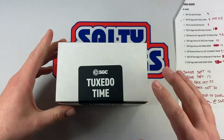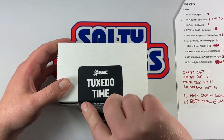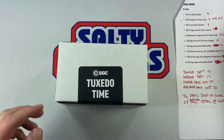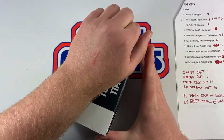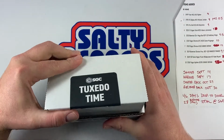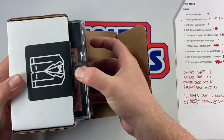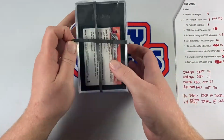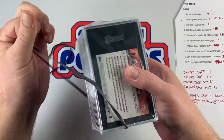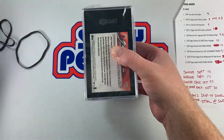I paid $30 per card to grade these, which I know is a little steeper than the last time. I think the last time was like 10 or 15 bucks a piece, but we'll see how we did. I haven't looked at the grades at all. This is kind of a blind reveal. So let's see. All right, we got our stack. Hang onto that box, use that for something later. Well, let's see how we did. There's something underneath here. Order, invoice.